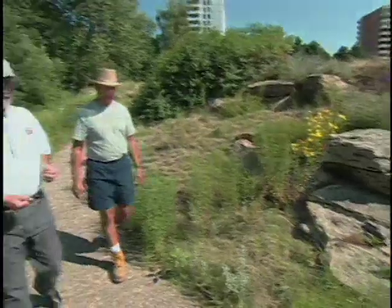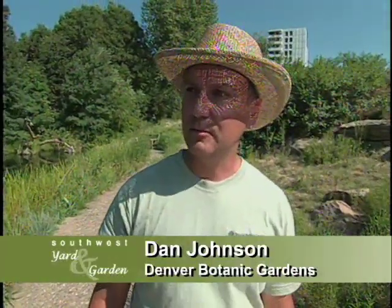This is a very beautiful area. This is a garden that was established about 20 years ago. It's a plains garden, a tribute to what Denver used to look like probably about 100 years ago, and even more recently than that, they're still developing prairies. So it's kind of an endangered habitat in some ways.